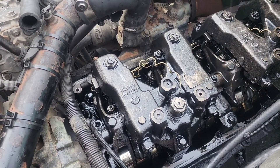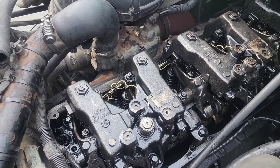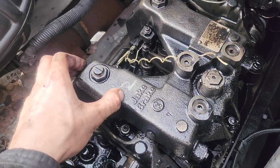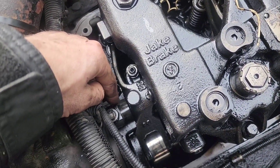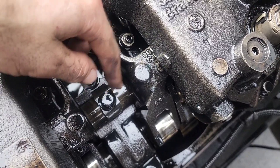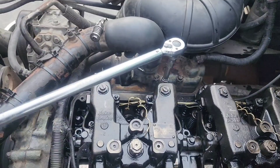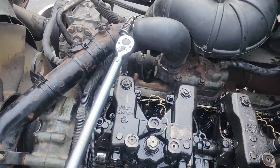To do number one injector — compared to a DD-15 this is kind of a pain, but it's a reliable engine. We have to take off number one jake, number two jake — you definitely want to label them one and two. The jake is coming off, then an 18 millimeter nut comes off, and two 12-point bolts come off on the cam assembly, the rockers and all that. Each bolt on the jake is torqued down approximately 85 to 90 foot pounds, so they come loose fairly easily.